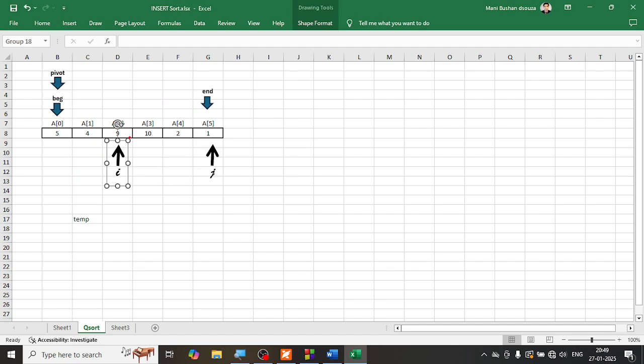Now you find 9 is greater than 5. You stop at this position. So you keep on increasing I from here, here, here, and so on until you find an element which is greater than this pivot element.